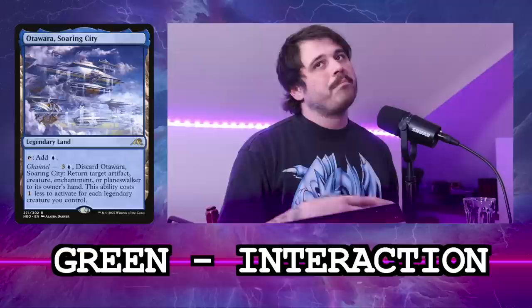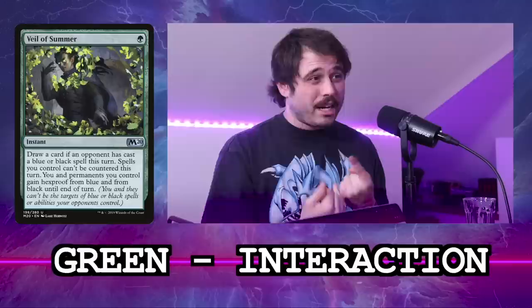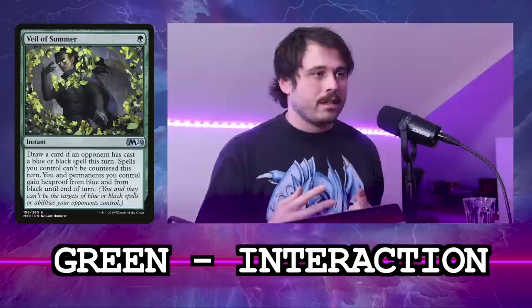Doesn't kill creatures great. Has fight spells, which only see play in specific mono green decks, and they're not great. It has the veils, which is protection. That's kind of interaction, some protection. It doesn't really mess with your opponent at all. No. Doesn't do anything to your opponent, basically. And then it has artifact and enchantment removal: Nature's Claim, Force of Vigor, stuff like that.